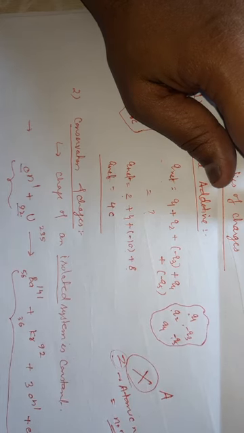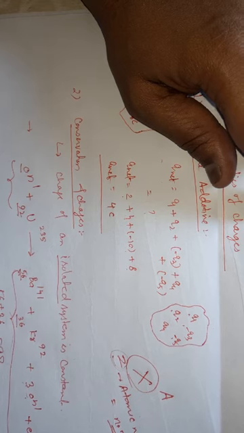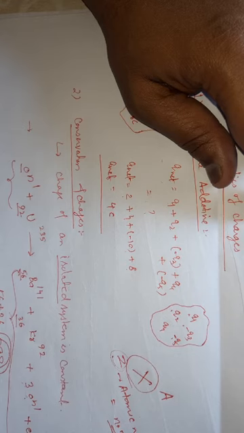If we are going to calculate the total number of protons, how many are there on the reactant side? So 0 plus 92. How many are there? 0 plus 92. Total protons on the product side, how many are there? 56 plus 36, and here 3 into 0, that becomes 0. So how much will it be? 56 plus 36 is 92. Done. So here the number of protons before is equal to the number of protons after. That is called the conservation of charge.